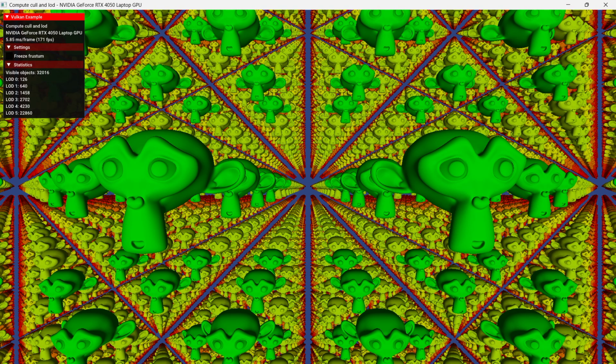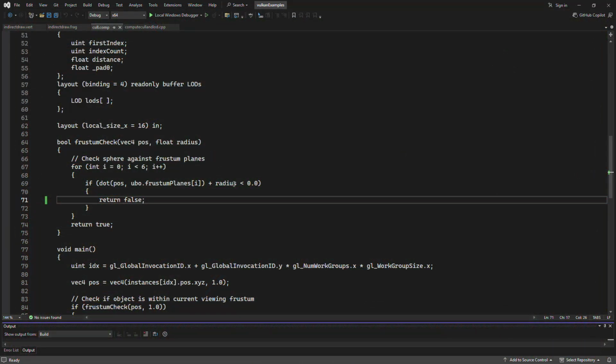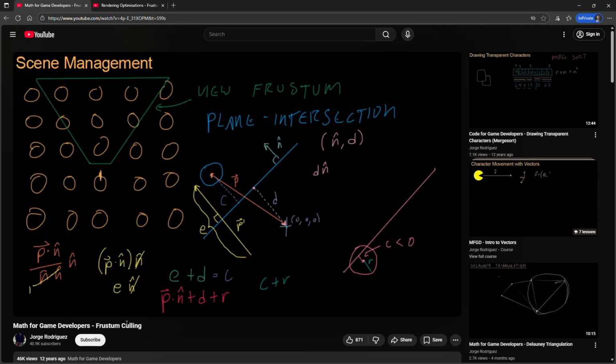I'm not freezing the frustum or anything. Notice that we have visible objects of 32,000 plus. This is including the radius, so we're including not just the center of the sphere, but also the halo, the full radius of the circle.